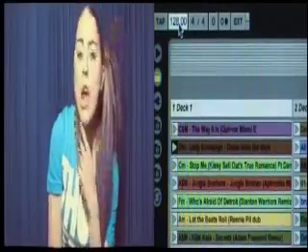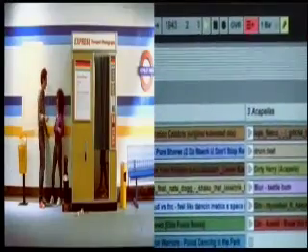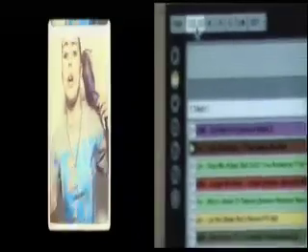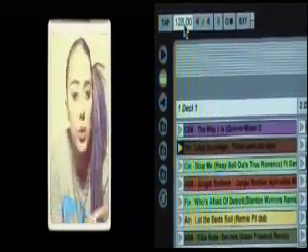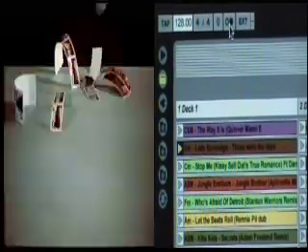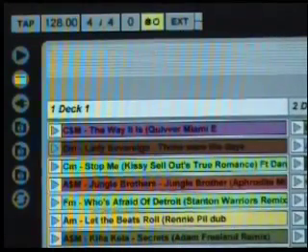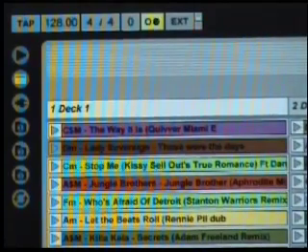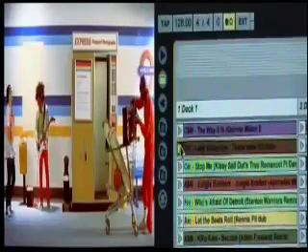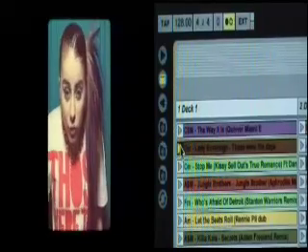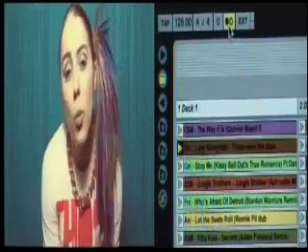Next I'm going to move on to show you the launching program. At the moment I've got the quantization menu set to 1 bar. It means the audio clips will start on the first bar, and of course the video clips themselves will start on the first bar as well. So if I put on the metronome now and stop this clip, you see the clip stops on the first bar and the video disappears along with the audio, precisely at the same time. You start the clip again, the audio and the video start perfectly at the same time. Take that metronome off now.